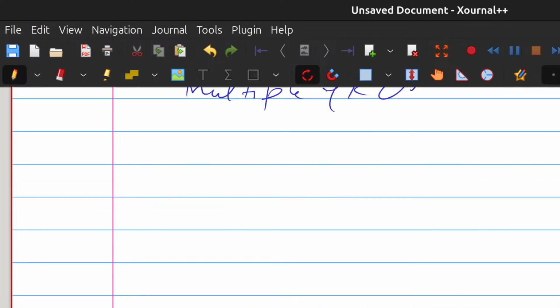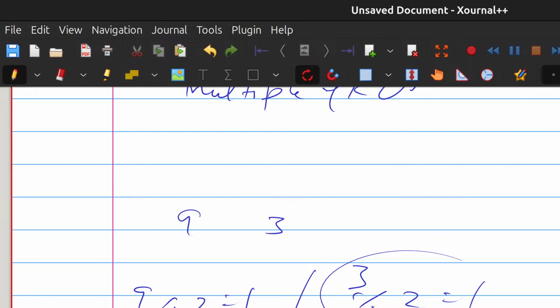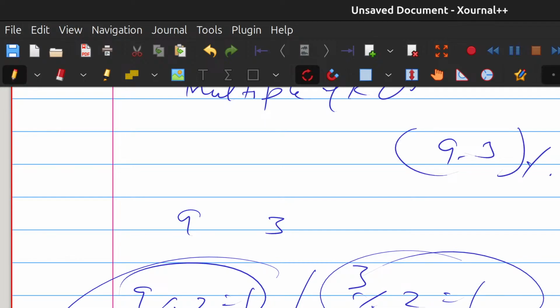So let's say we have 9 and we have 3. 9 mod 2 is equal to 1 and 3 mod 2 is equal to 1. So 3 and 9 both have remainder 1, right? Now if I do 9 minus 3 modulo 2, which is 6 modulo 2, which is 0. So this is a perfect multiple of 2, right? So we can do this.